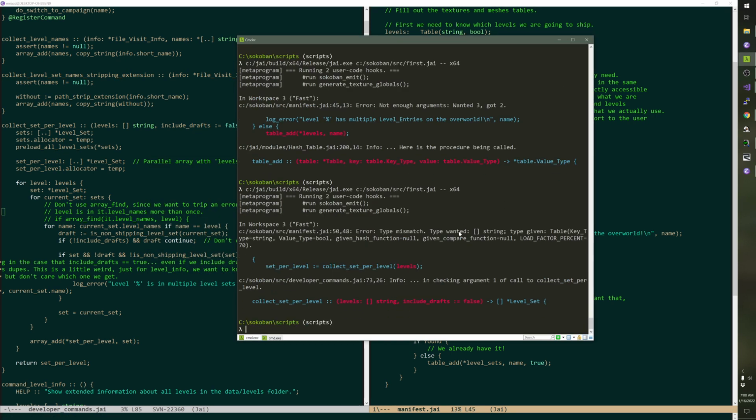Collect set per level. What's our job? Tables. You know, when we print out these types, we could check to see if they match the default value and not print those parameters, because this is pretty long, because table has all these parameters, but most of these are defaults.